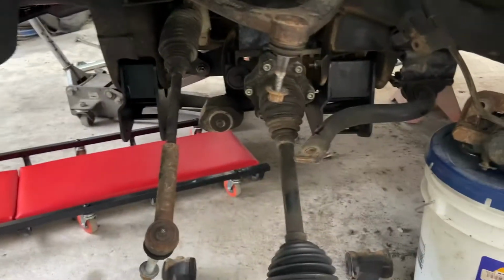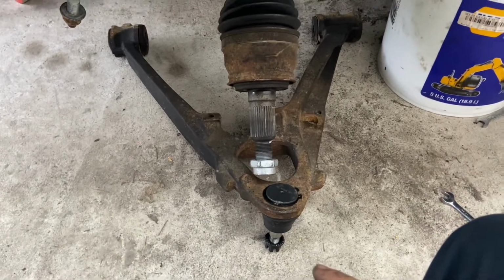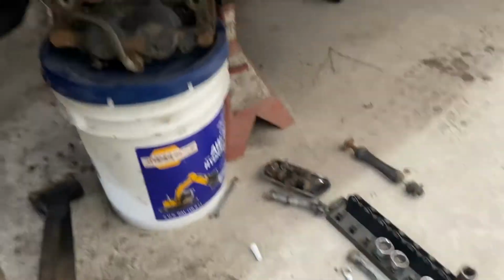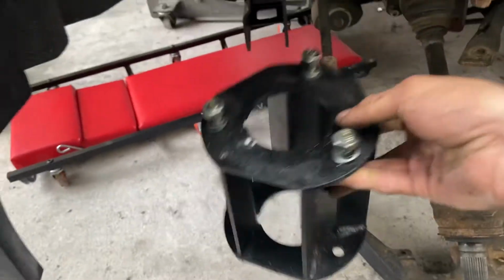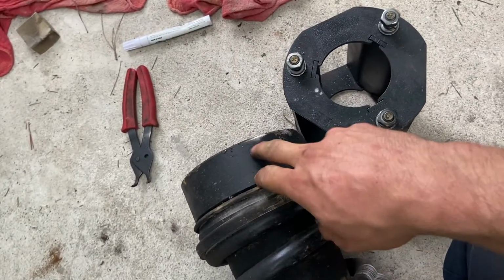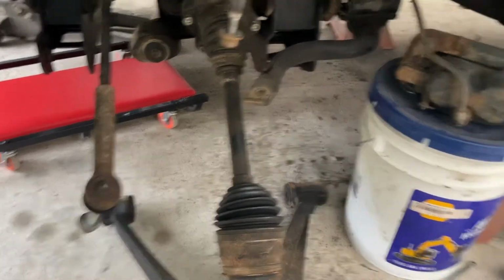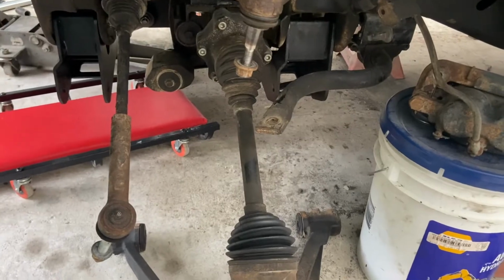All right, now that I got the two drop brackets on, the next thing we're gonna do, put a lower control arm in. Once I get that done, I gotta put the spacer on top of the coil. This thing had a leveling kit on it, so I gotta take that off, put the spacer on it, put the coil in, then we can throw the spindle on, and dang, you're done.